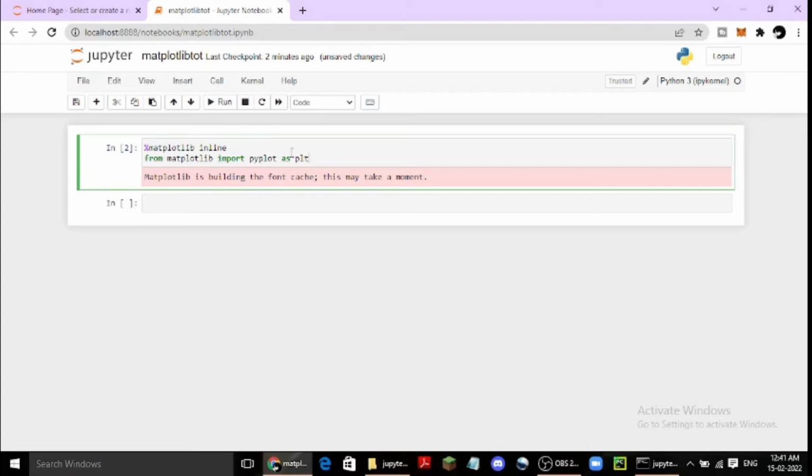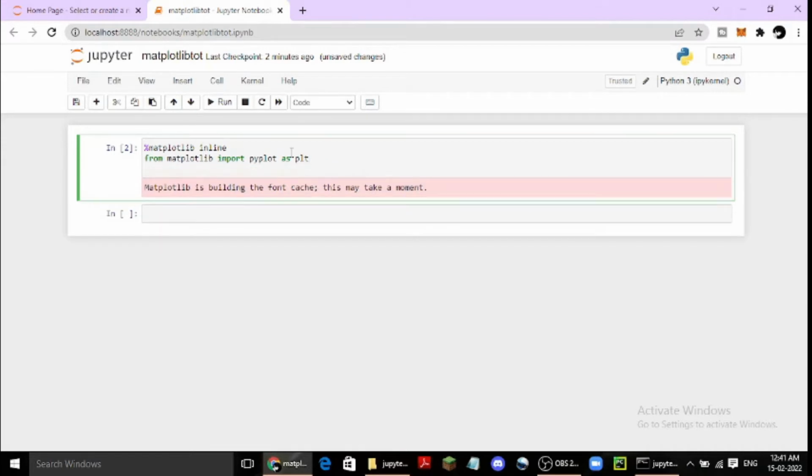So it's better we also use plt. Now let us just plot something. I think it will take some moment, but until then let us write the program.